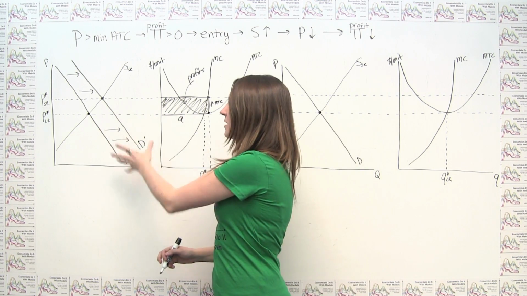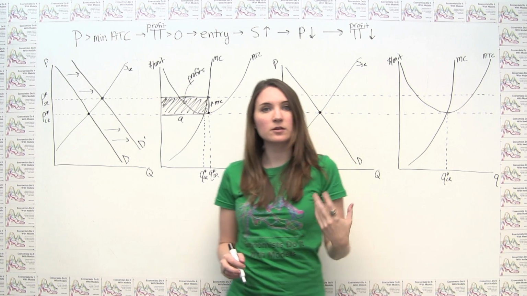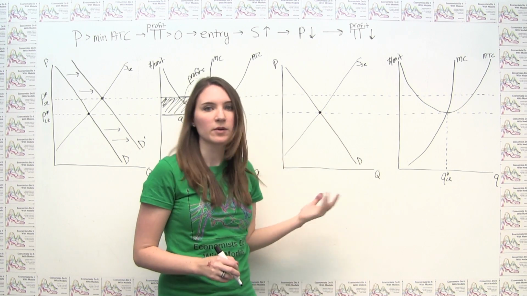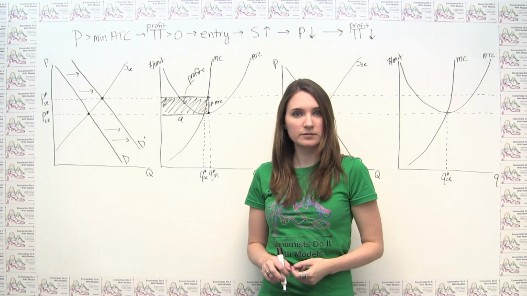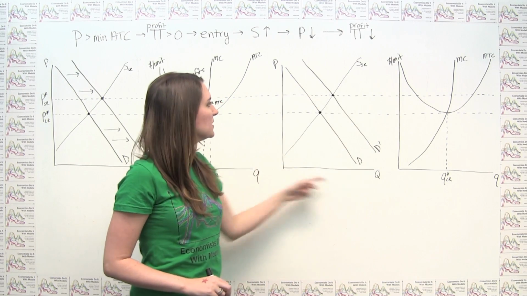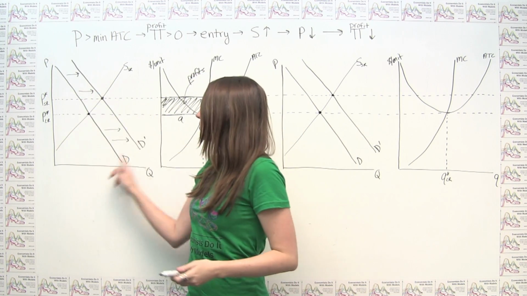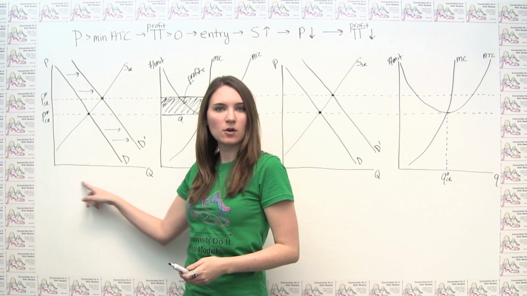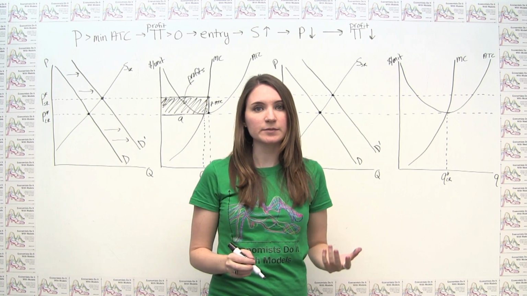So up until now, this is where our analysis has stopped. But now, because we're considering the long run, we want to think about what happens once we allow for entry and exit into this market. So we see here that so far all I've done is recreate what we saw in this first panel over here. And now we're going to think about what happens when we have entry and exit.